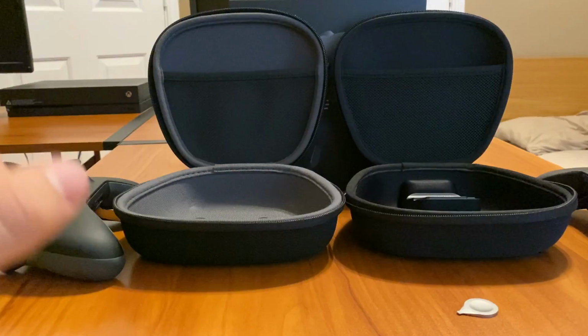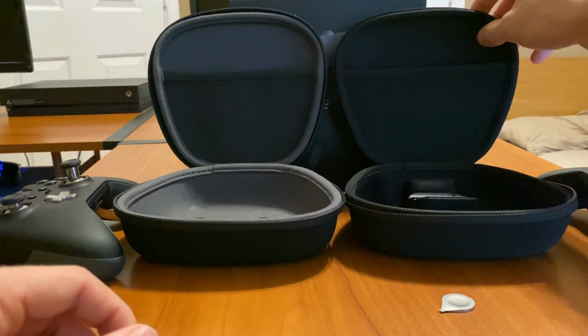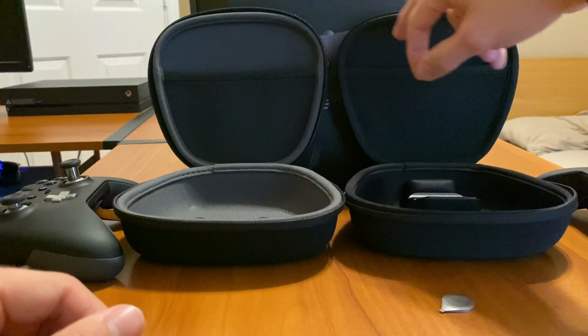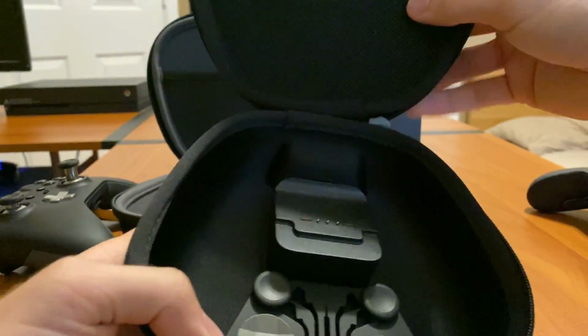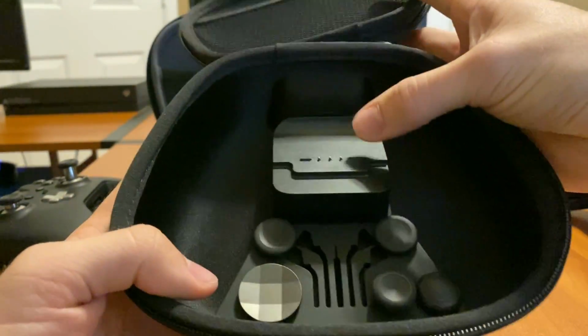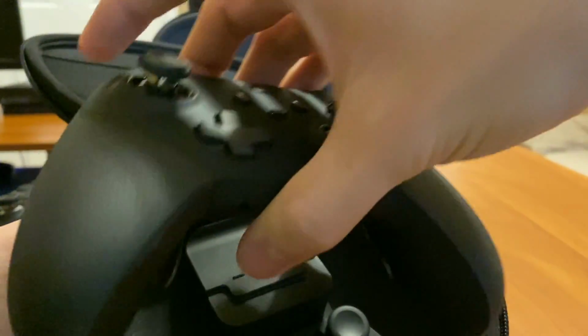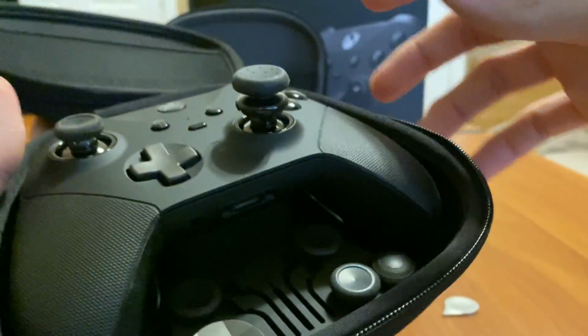Now I'll get to the tightening tool in a second, but first, while we have the cases open, as you can see, both of them are very similar. They have this flap here that you can store cords in, I guess, but the only difference is that on the new one, you have this flap right here so you can actually charge your controller. All you have to do, even with the paddles on there, is lock it in, and it is magnetic, so it has a significant hold on it.